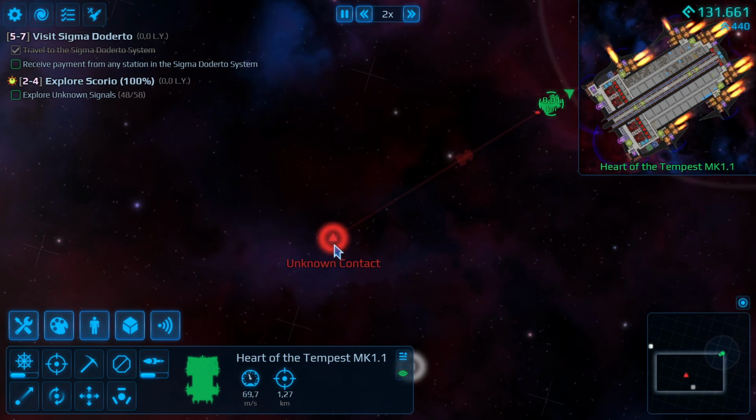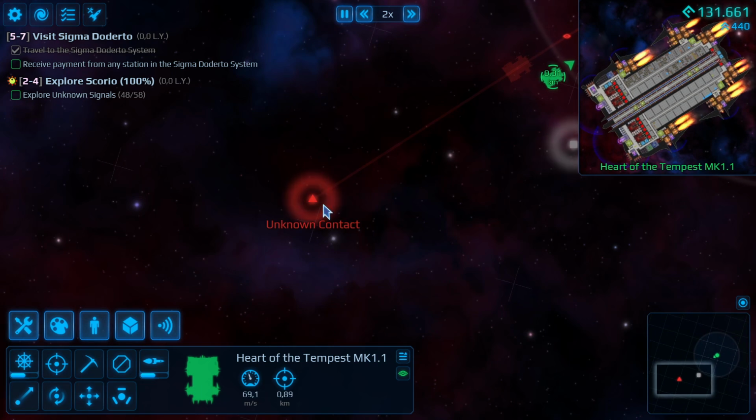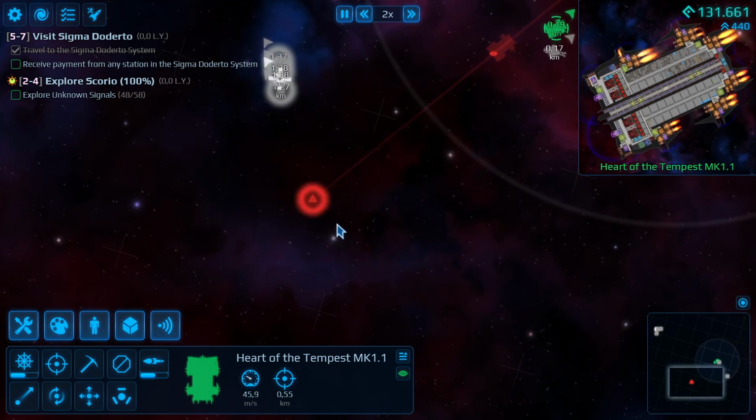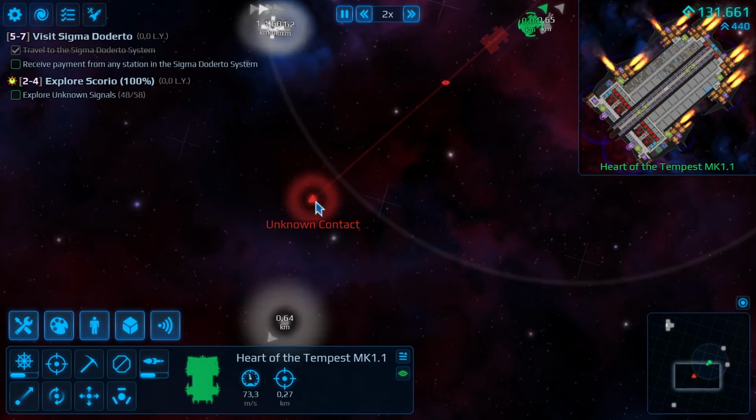Preferably something more dangerous like a base. The base is probably not going to be dangerous, but it's just going to be fun to take care of that base. Look at that. We're actually approaching this one. So we're not the fastest ship in the world, but as long as we're faster than the one we're chasing, then it should be all good.